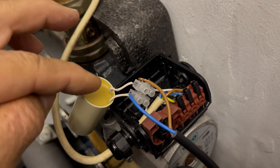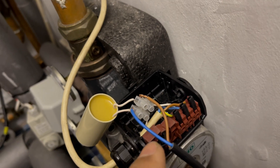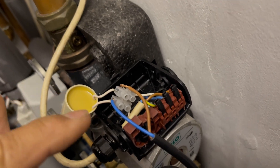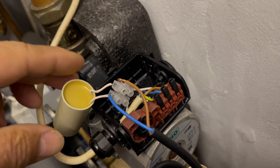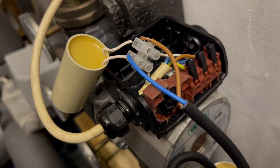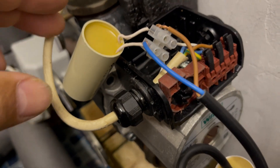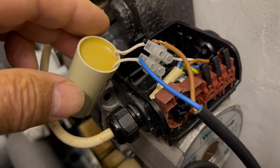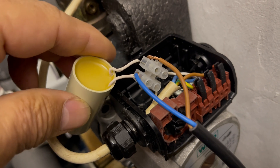I'm going to swap over from the old capacitor to the new one. I'm pretty experienced at handling wires and electricity — this is currently all live just so I can demonstrate the effect. I'll disconnect the old capacitor and you'll hear the motor go a lot quieter, then I'll reconnect with this new capacitor and hopefully you'll hear it getting back to normal — noisier and therefore running at a faster, more powerful speed.